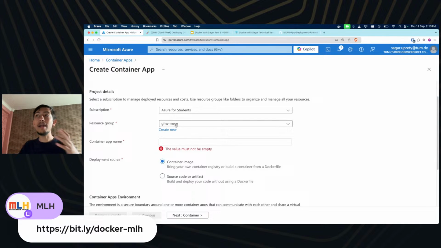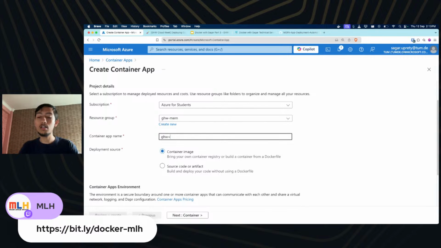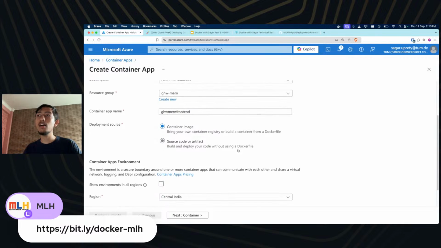Also, there might be other services I use for my application, such as logging or monitoring services, and if I want, I can also put those in the same resource group. So basically it's a collection of all the other services which are related, and that logically makes sense. You can put them in the same resource group. All right, so we're going to give it a name. That is going to be GSW mon frontend, right? I think I'm not allowed to use a dash, so GSW mon frontend. That's going to be the name of my container, right?